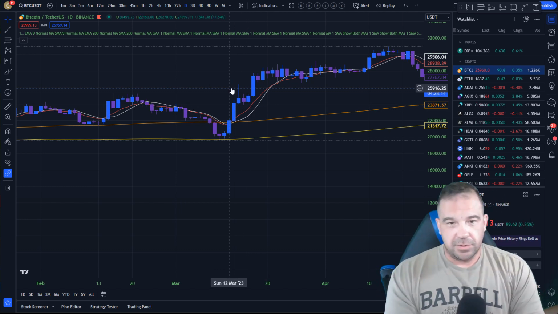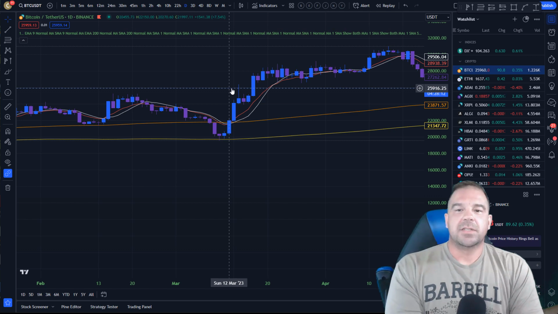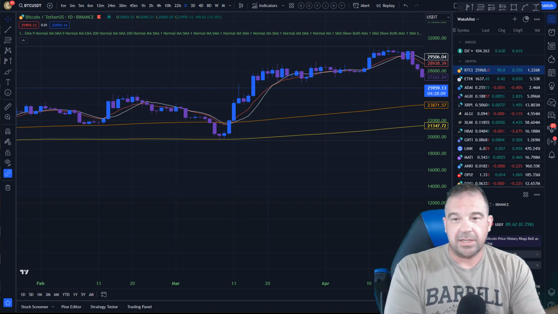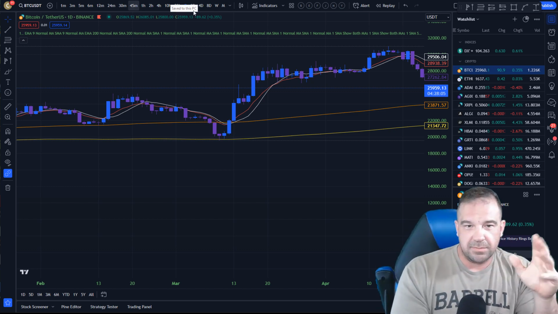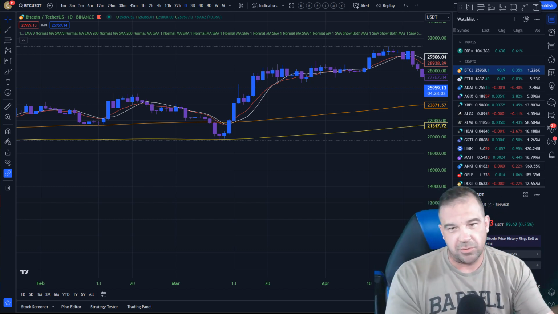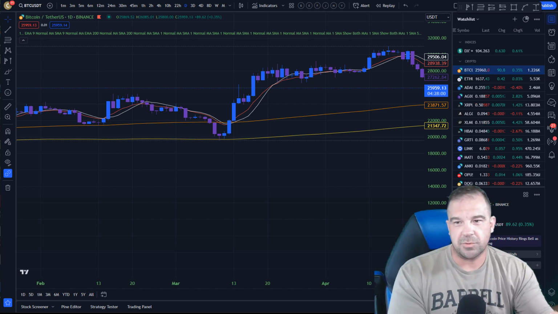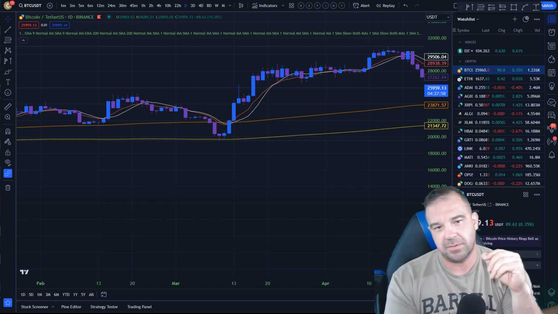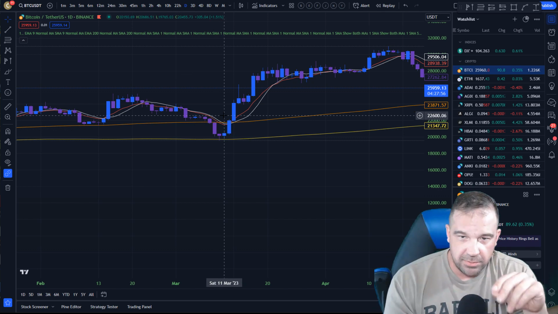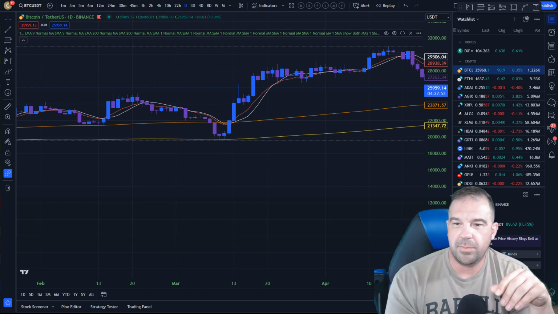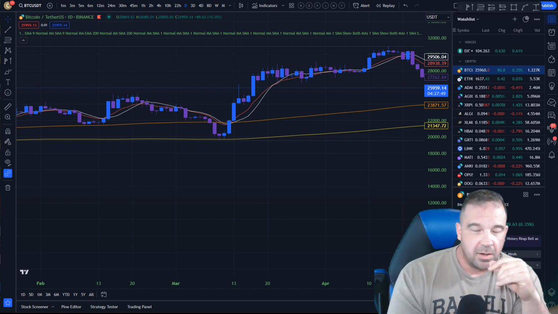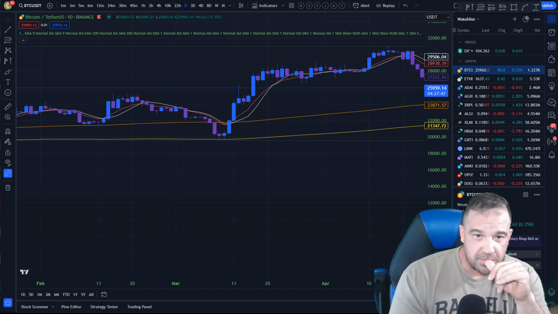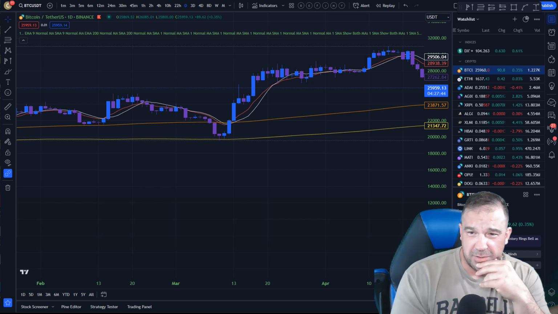So in conclusion, both EMA and simple moving averages are essential tools in technical analysis. The choice between them often comes down to individual trading strategies, what you're trying to do. Some traders prefer the responsiveness of the EMA, while others value the smoother and more stable indication given by the SMA. Often analysts will use them in tandem for a more comprehensive picture of the market's movements.